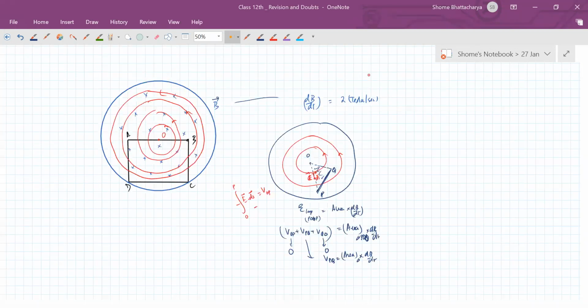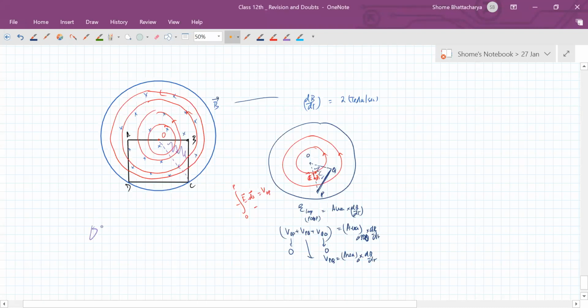Okay. So for example, in this question, what we want to do is find the magnitude of the line integral of the induced electric field along the path BC. So for the path BC, you just join this with an imaginary line. So you take this triangle.